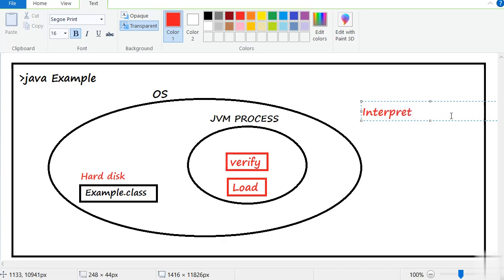I'm using shortcut words because in this diagram I cannot write the full word, but all these phases are: first one is the class loading phase, and next, verify, is the bytecode verification phase, and this interpret is the interpretation phase, or we can call it the execution phase.